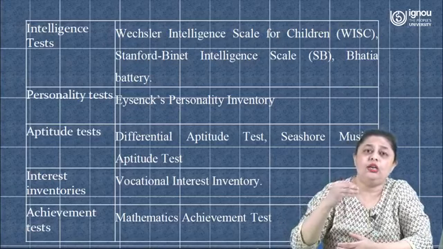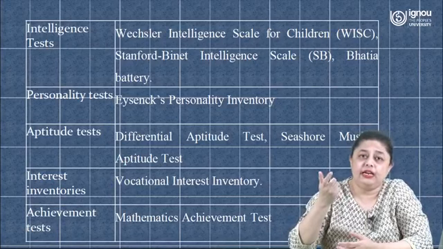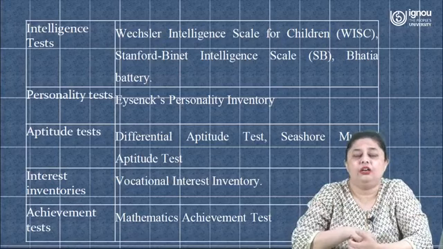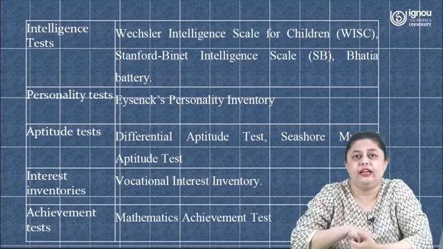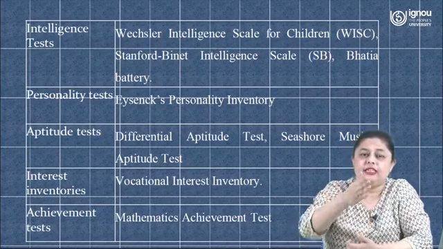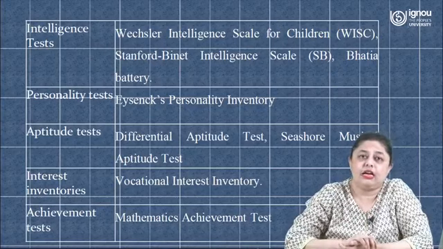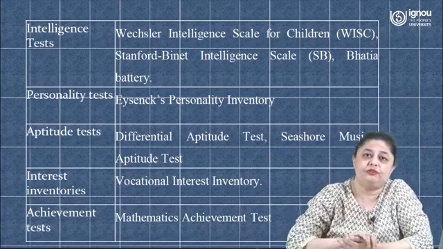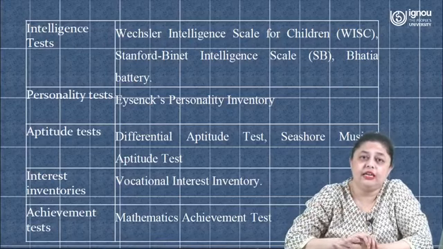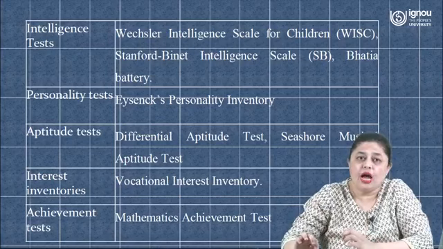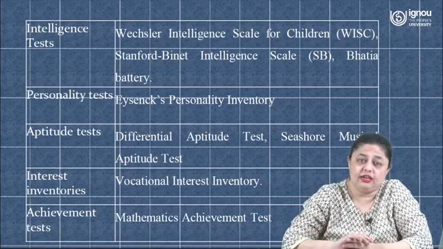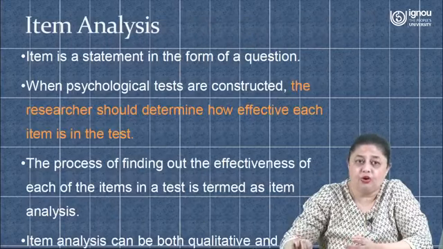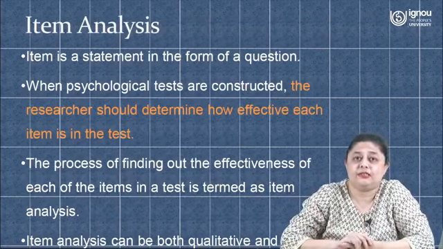So based on the psychological entity that you study, there are many different psychological tests available. For adjustment there are many tests, and for emotional intelligence there are many tests, but these are some of the main psychological tests that we can mention. So besides the other types, these are also types of psychological tests. I hope what a psychological test is and what the different types are is clear. So we go forward and talk about item analysis.